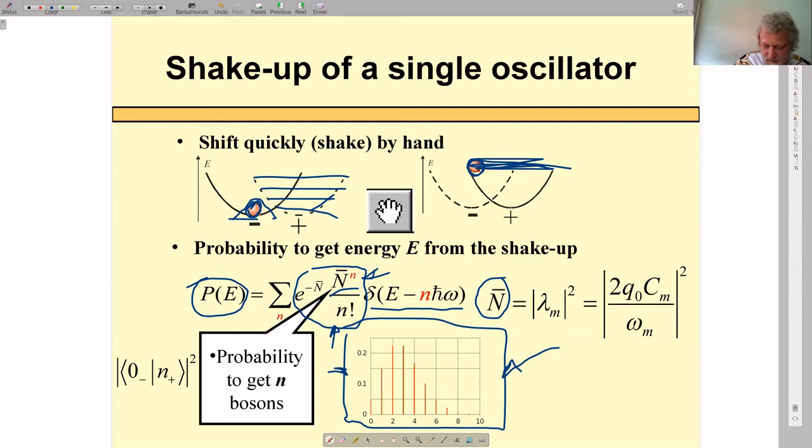This is a plot. What is n bar in this case? Look at the plots. Tell me what's the average number of bosons. Yeah, okay, 4, 3. Yeah, it is close to reality. If I were you, I would try to approximate it with a Gaussian function somehow. What I would get is somehow close to 3. Perhaps 2.8, doesn't matter. Any answer is accurate with some accuracy. Good, we got it. You're attentive. Thank you. It's about 3.